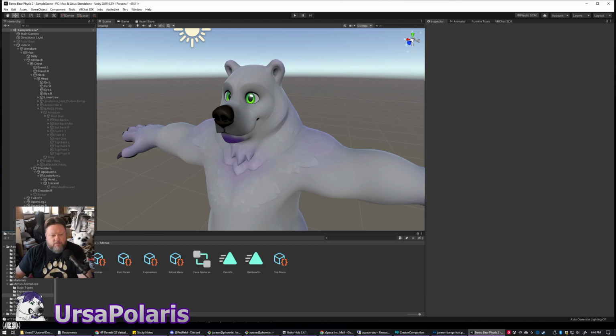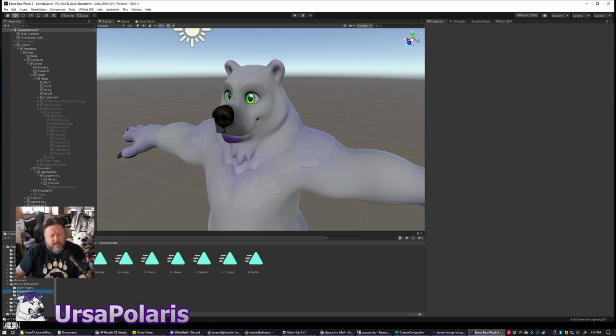So I'm going to go back to my project view here, and the first thing you want to do is identify where your animations and your animation controller are, which is this icon here with the two boxes and the lines connecting them. Those lines indicate basically the animation state management, which I'll get into a little bit more here. You may or may not have your animations mixed in with where your menus are.